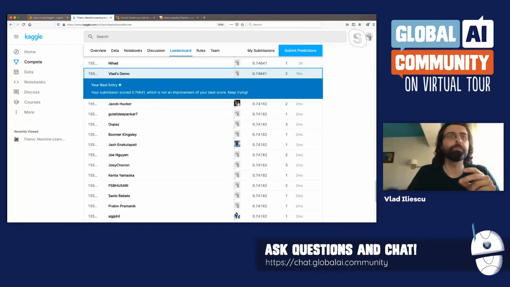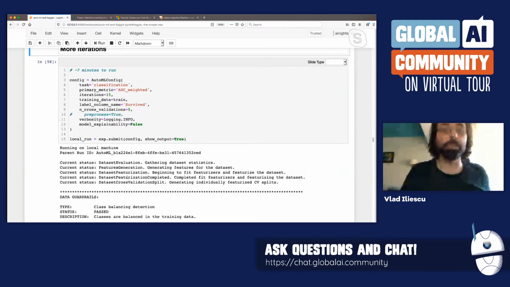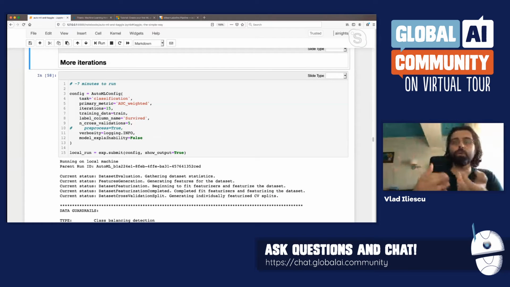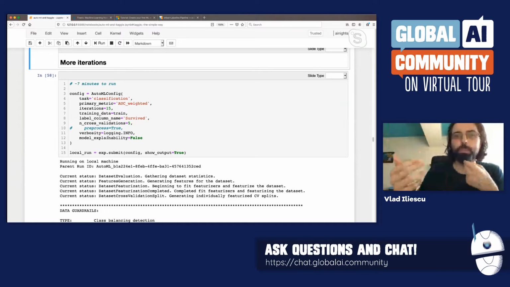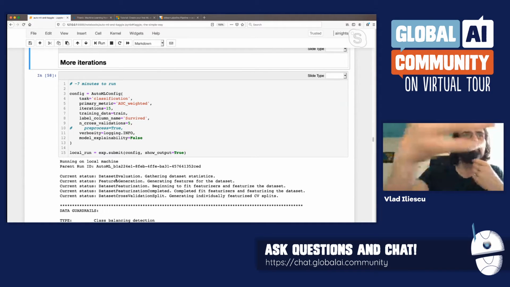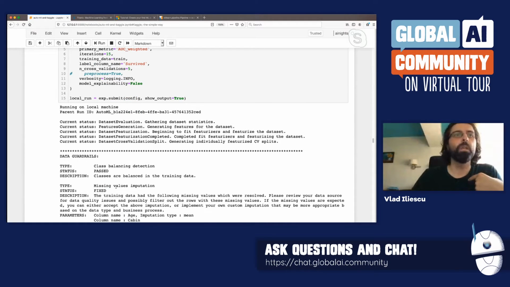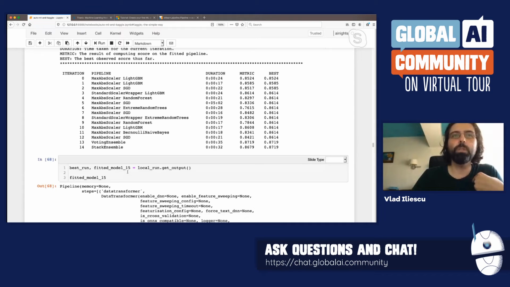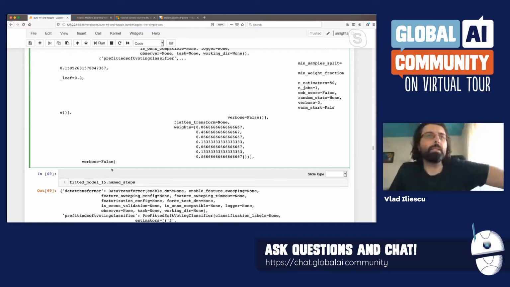At first I was afraid, I was petrified, because the time is running out. But the first thing that we could try is just let this run for more iterations. If it jumped 2,000 positions with just 3 iterations, imagine how many positions it could jump with 15. But so that we don't wait, tapping our fingers for something like 7 minutes until this runs, I've run this before and stored it as fitted model 15.